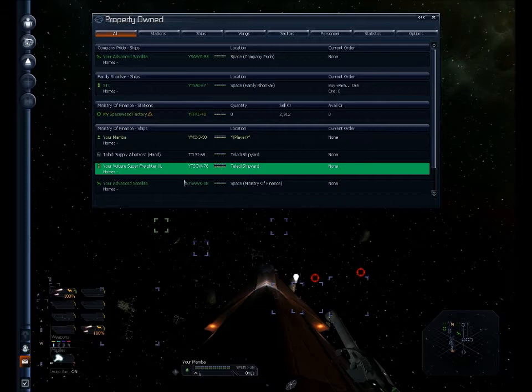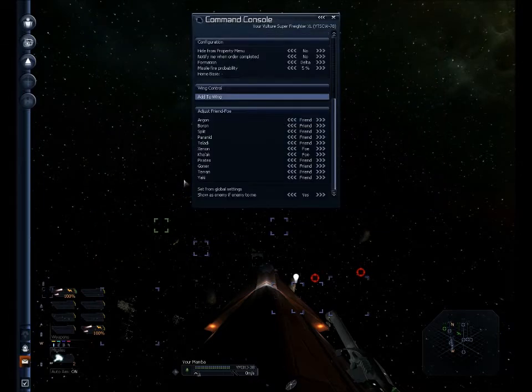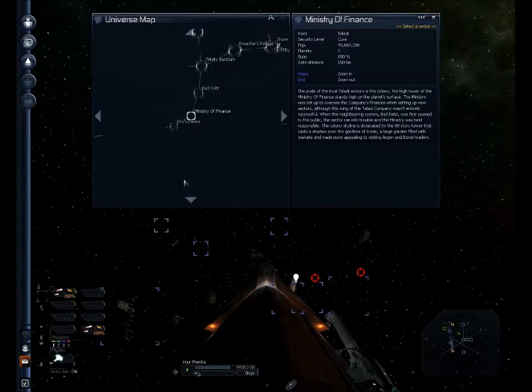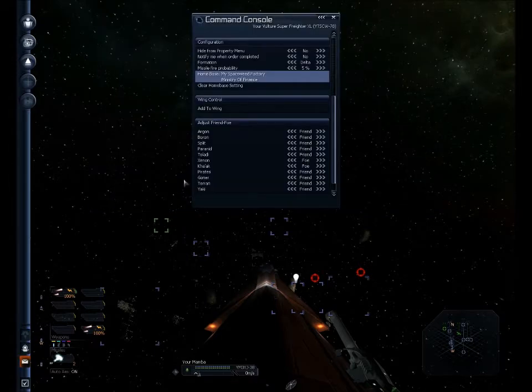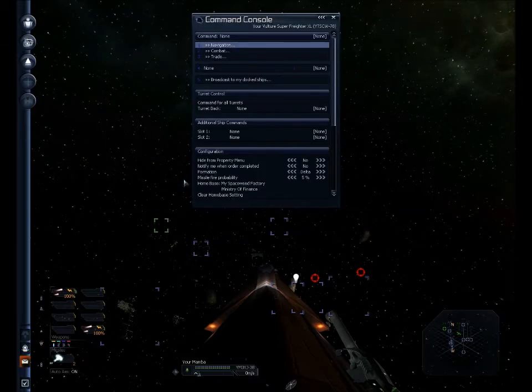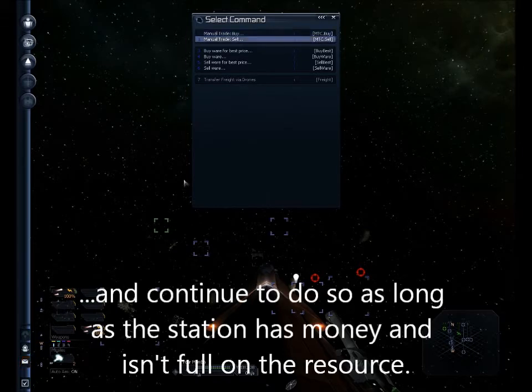Alright, first things, let's go ahead and assign this ship to my station. Pulling up its command console, and right there it says home base and just a dash, it's empty. We'll select that, select the sector my station is in, and then select my Spaceweed factory. And now that's its home base. So when I give it the order to buy goods, the assumption is it buys it for that base. So it will run out, buy them, and then bring it back. So I'm going to go ahead and give it the command now, even though it's not going to do anything yet, but it'll be a standing order.